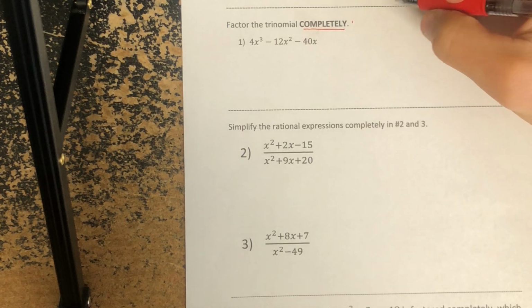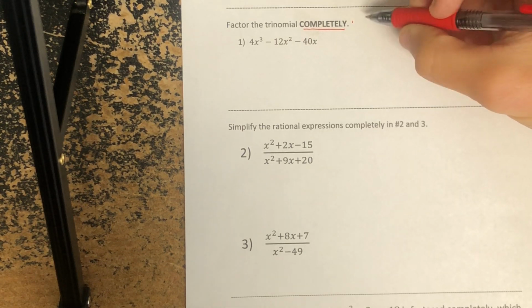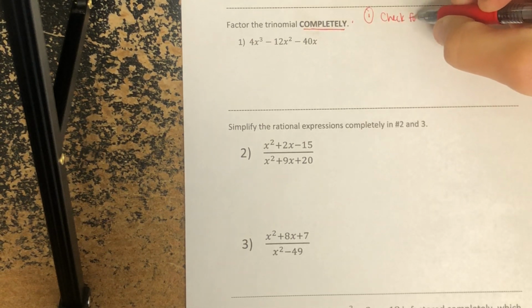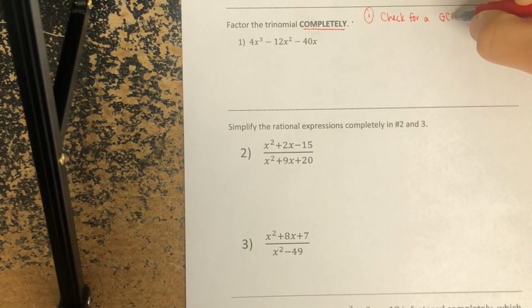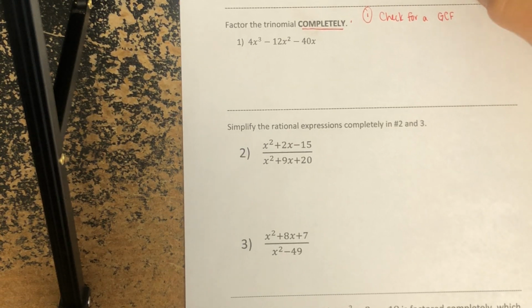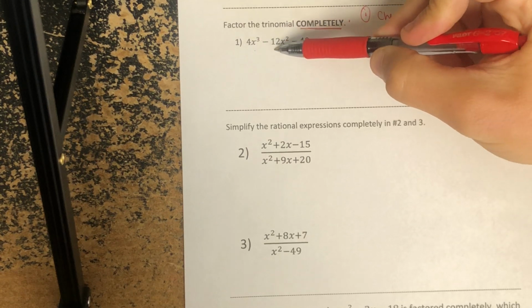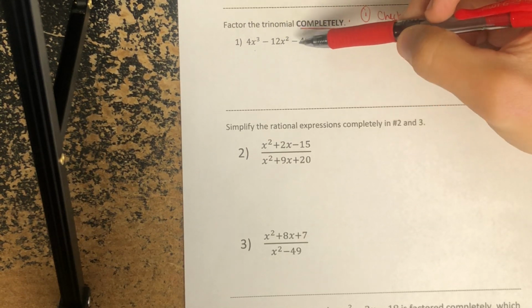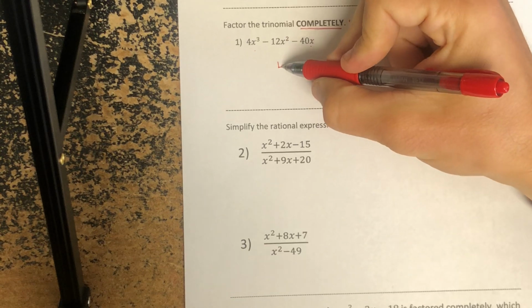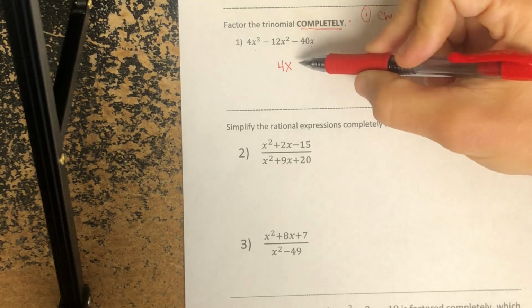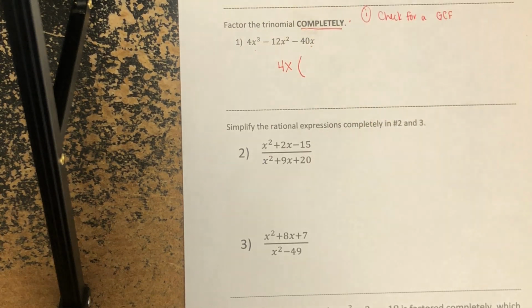When you have the opportunity to factor something more than once, you always need to first check for a GCF. We had talked about that many times while we were still in school, and I know I had noted it while you guys were doing some of your work from home. That is the first thing you should always check for. So when you look at all three terms, 4x to the third, 12x squared, and 40x, you should notice that your GCF is 4x. And then you always put a parentheses after you factor out a GCF.